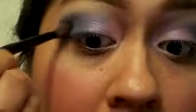Okay, now we're gonna go in with that dark color, and that one is called 501. It's like a dark blue with a little bit of glitter, and I'm gonna put that right into the crease over that blue, just to get a little smoky effect going there. And we're going to do the same thing to both sides. Okay, now on the other eye. And we're using the same brush that we put that blue color with. And blend it upwards. See, and I'm going back in with a purple again. So it's pink, purple, blue, and then the dark blue.